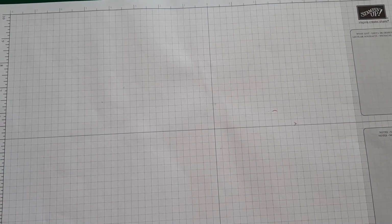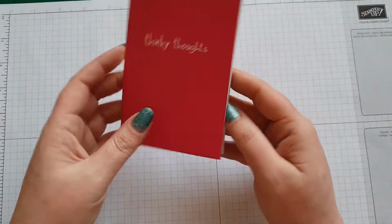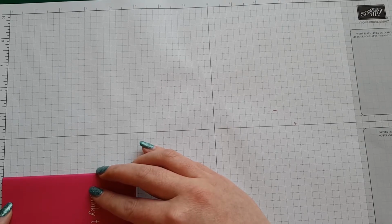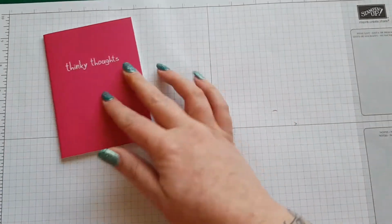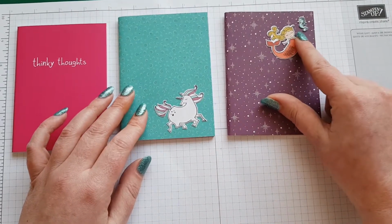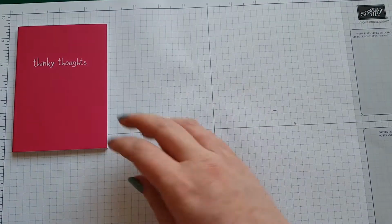So for the books, I didn't hand make my own. I got these in the sale from Boots, and they were £3 for a pack of 4. These books measure nearly 5 by 3 5/8. I've done 2 off camera. I've already covered these 2, and then I've stamped the unicorn here and the mermaid and the seahorse, coloured them in and just fussy cut them out. So we'll pop them to one side.